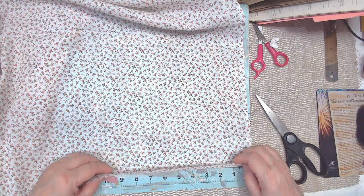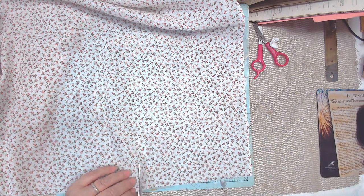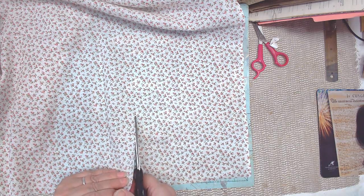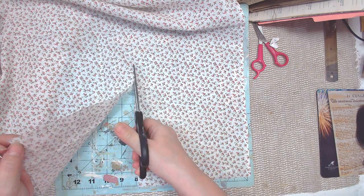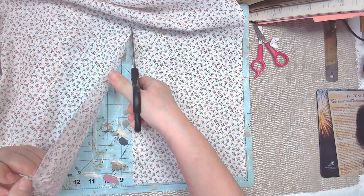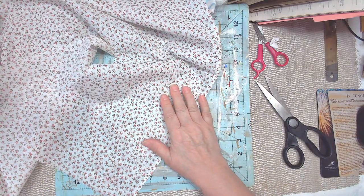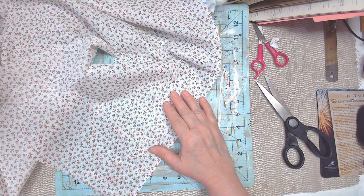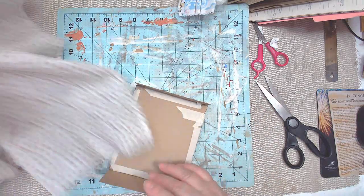I'm going to go, you know what, I'm going to go 7.5. This way we can make sure we're right on the money. And I'm kind of looking under, following the line as closely as I can. And I should have probably just put this on my Cricut. So if you guys are fortunate enough to own a Cricut, you can do your measurements if your measurements are going to be correct.